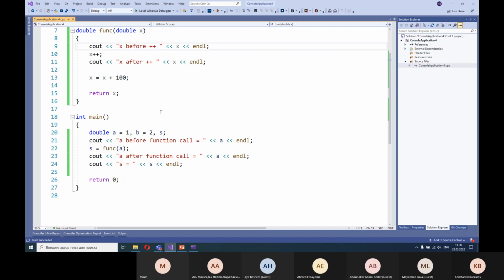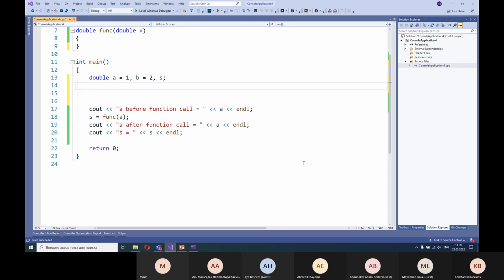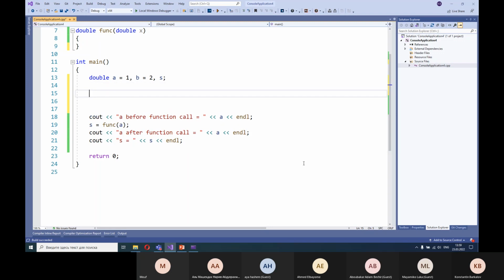And a good example is the function that changes the values of two variables. Let me delete these lines. How to change the values of a and b?